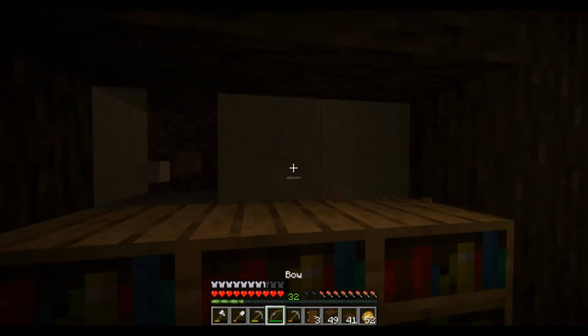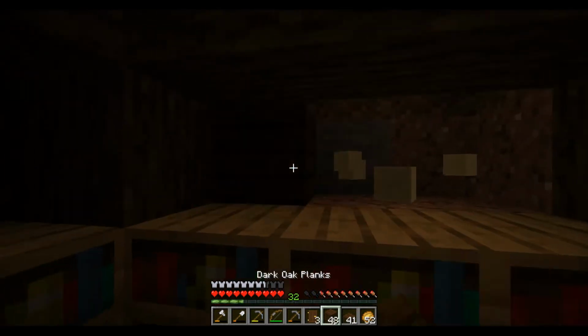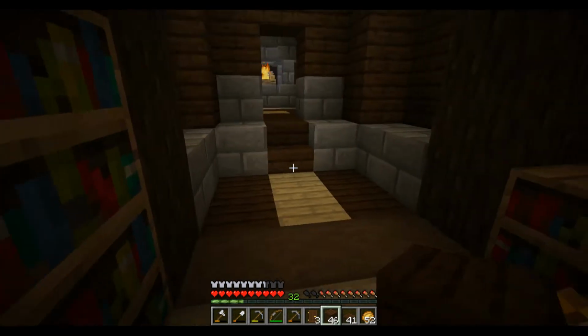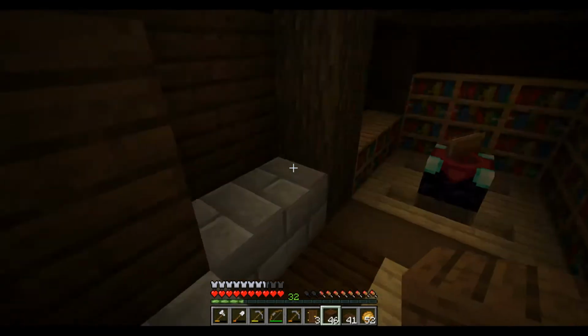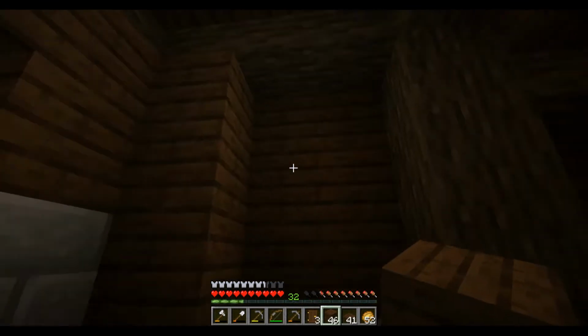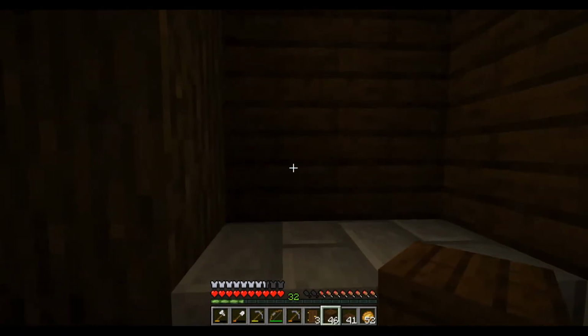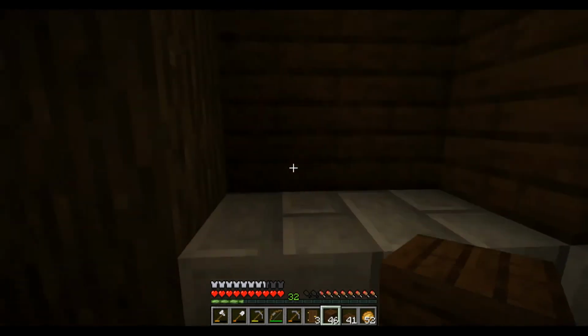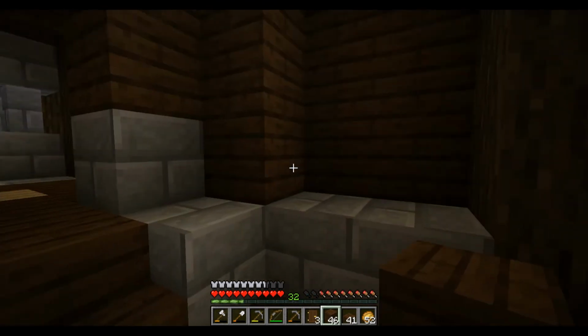But now I'm quite happy with that actually. I wanted a fortune pick because then I can look for more diamonds and get more diamonds hopefully. So yeah, that's quite cool. So in here I'm gonna have, I don't know, maybe I'll make this a sort of treasury type room as well. So I'm gonna have a couple of chests in here which will detail some of my treasures and things like that.